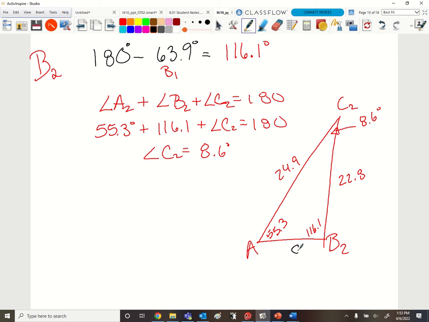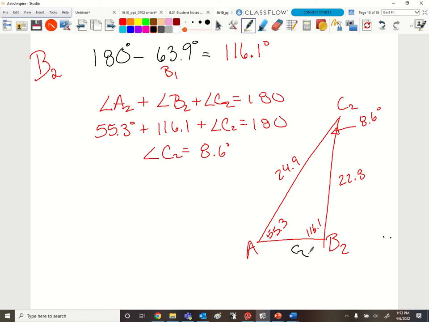And that's going to be little c2. I'm going to come back to my problem on the other page to find the other values, because I'm still going to have to find all the values for the angles and sides for both triangles. And trust me, on the homework, there's not a bunch of these. I think there's only like 2 or 3 that are actually two triangles.